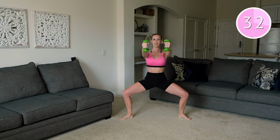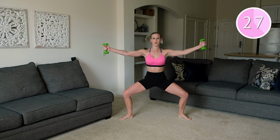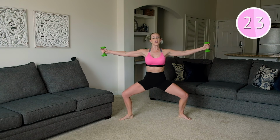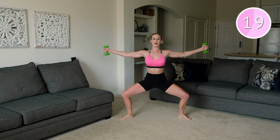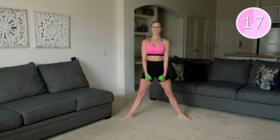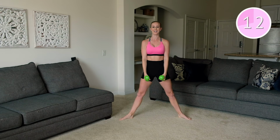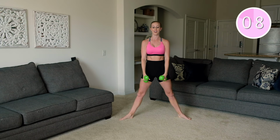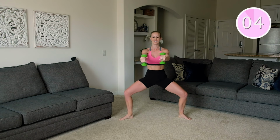Beautiful, those knees are bending right over those heels here. Now as you press up through those heels, squeeze into that booty. Think of those heels almost coming in towards one another as you lift up to target into those inner thighs. Weights go just in line with those shoulders here. Working into that chest as we close those arms back together. Heading down to the floor next for a bridge variation.